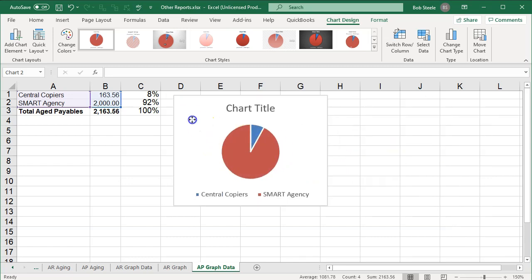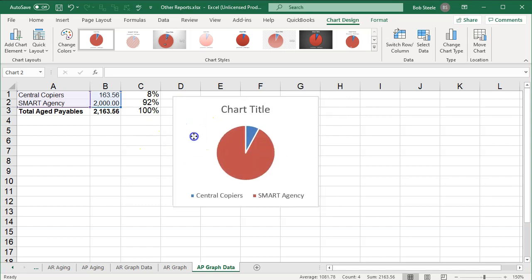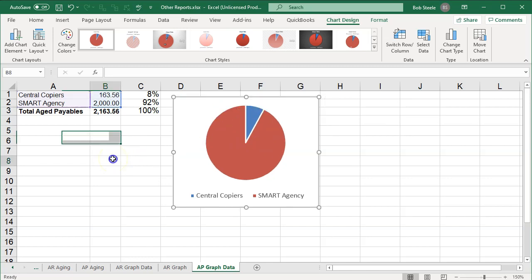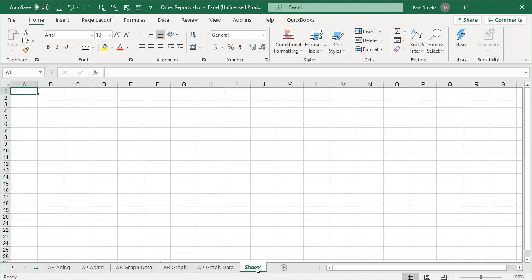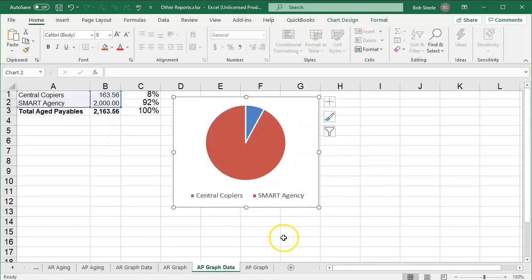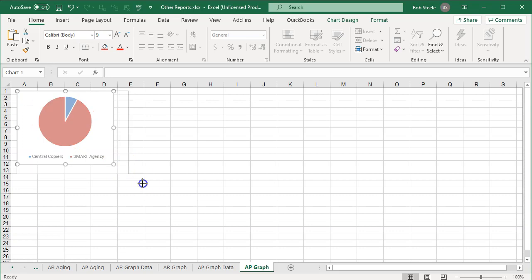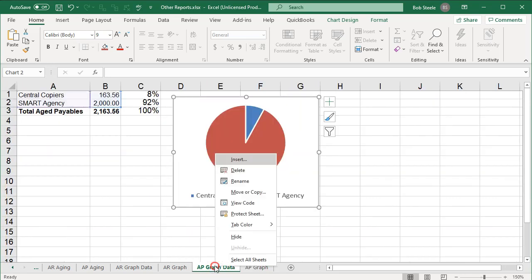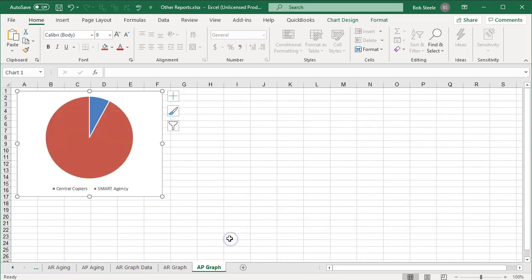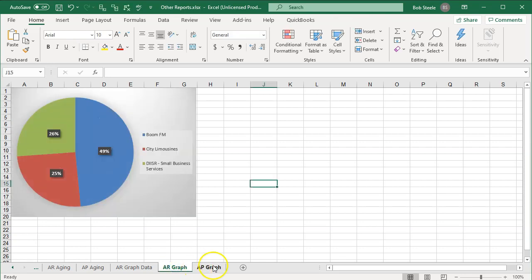All right, not a very interesting pie chart given the lack of data here, but it is what it is. And then I'm going to delete the title up top. And so it could look something like that. Once again, we might want to put that on another tab, where I'm going to put, this is the AP graph, and I'll just put the graph over here and not the data. Copy that, put that here. There's our graph. And then, like I said, we could hide this. I can right click and hide this tab. And then when we print this out, it should just pick up the items that aren't hidden as we print it. So we can print that out even though we have the data in between.